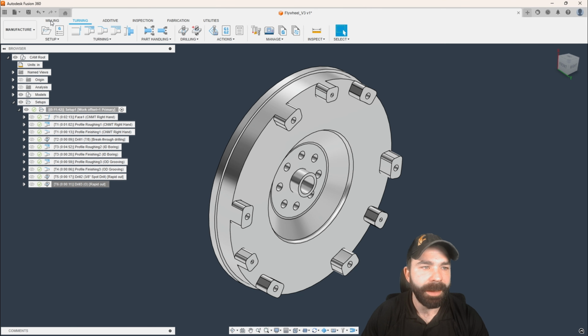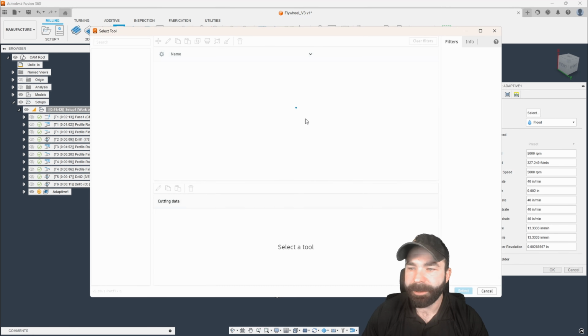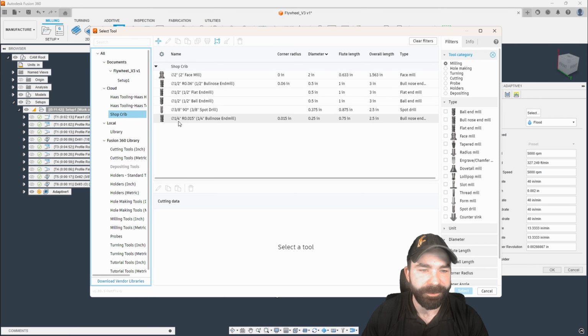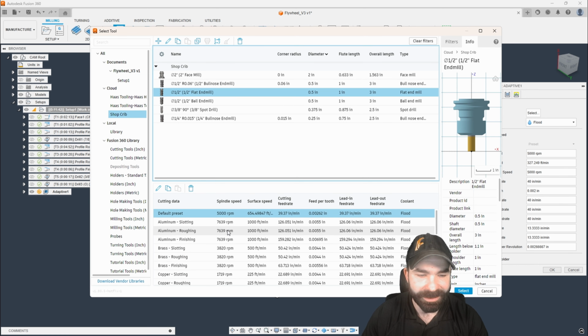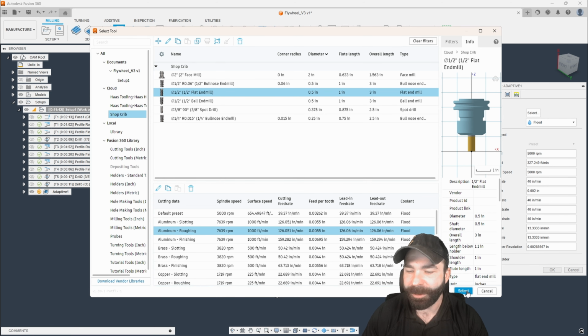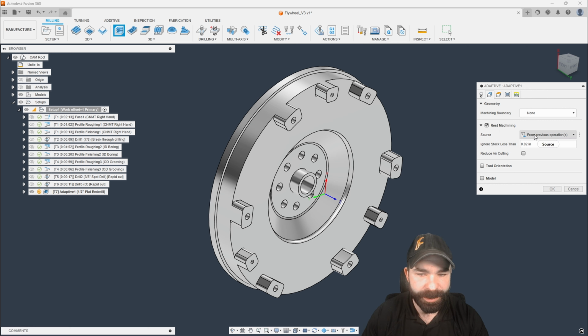So what I'm going to do is go to the milling tab and select an adaptive clearing. I am going to select an end mill, and I'm a big fan of 1/2 inch end mills if you didn't know. Obviously on the lathe, you might have to do something a little more gentle based on what you're going for. But we're going to rough this out with rest machining because we've done a lot of stuff already to this.